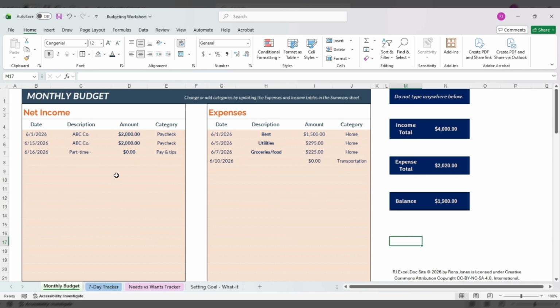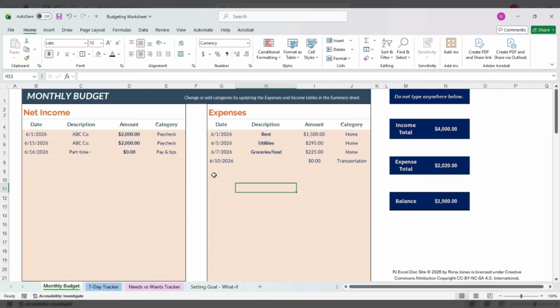Hello everyone. In this video, I will show you how to use this Excel worksheet to quickly analyze your budget and get a clearer picture of your overall financial situation. I have included a link to the spreadsheet with built-in formulas. Feel free to pause the video and download the worksheet. Be sure to save it to your computer and save your work regularly as you enter information.